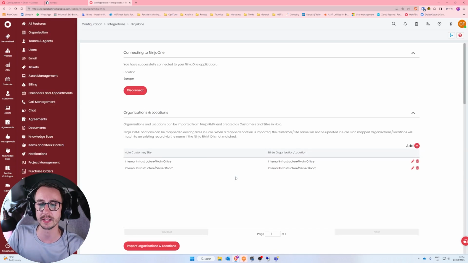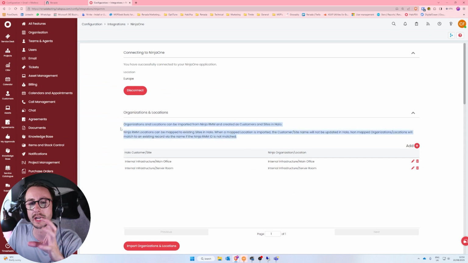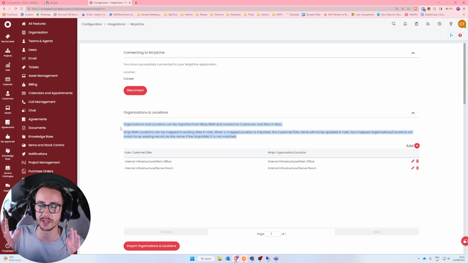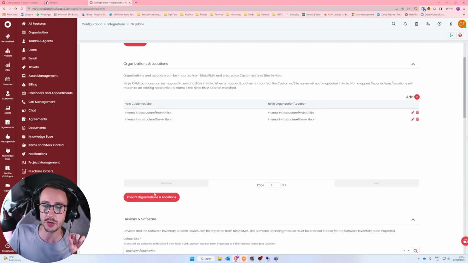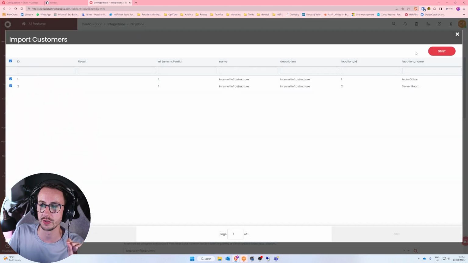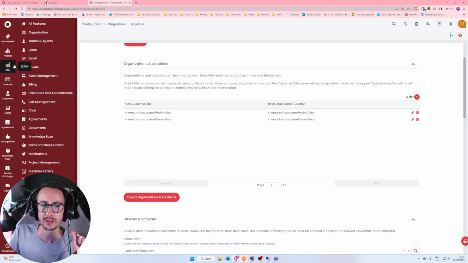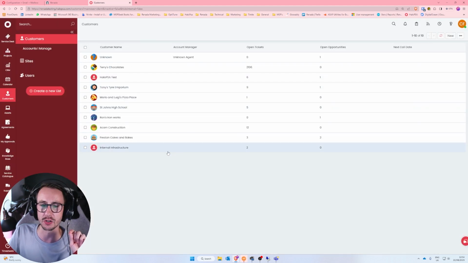Then it will basically ask us to import all of the organizations and locations. Now, this is very important that you do slowly and very important that you do carefully. If you just click this import locations and organizations button and press start, if the names don't exactly match what is in your customers section, you will end up with duplicates.